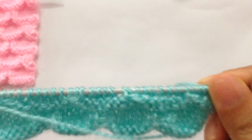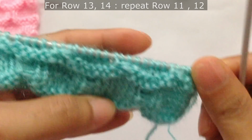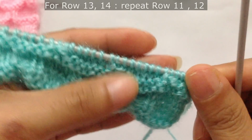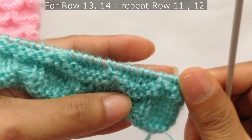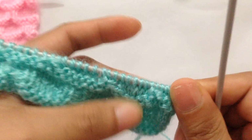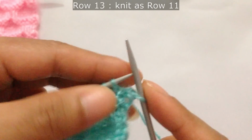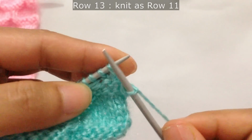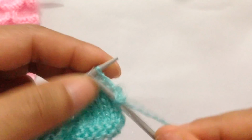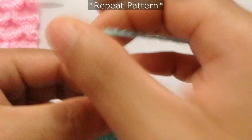Here we have done our row 12, and now for row 13 and row 14, we're going to repeat our row 11 and 12 one time, and for row 15, we're going to repeat row 11 one more time. So row 13, repeat your row 11, slip the first stitch and knit 2, 1, 2 and start the repeat from here.